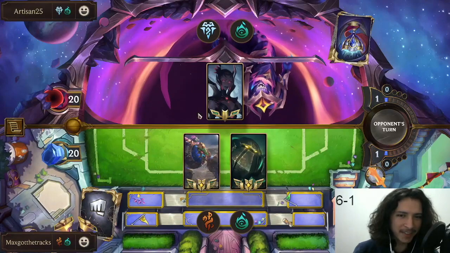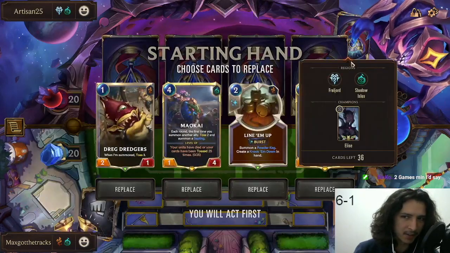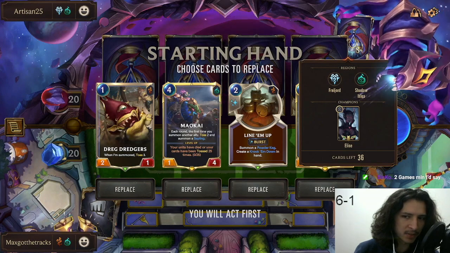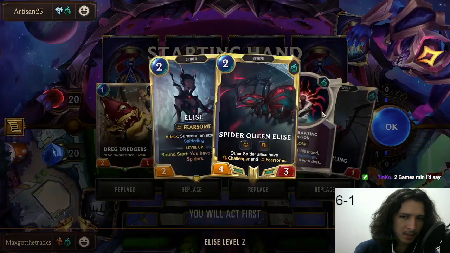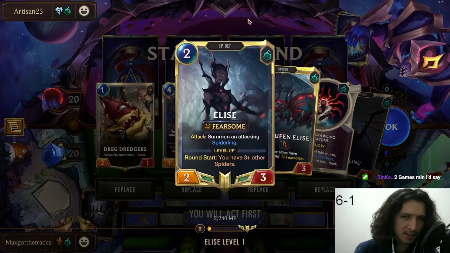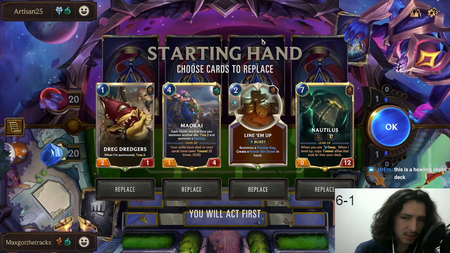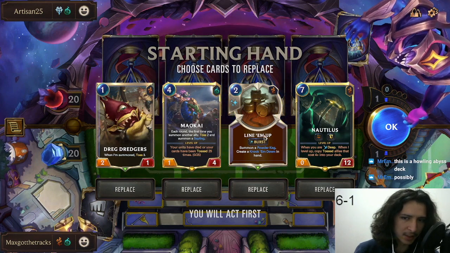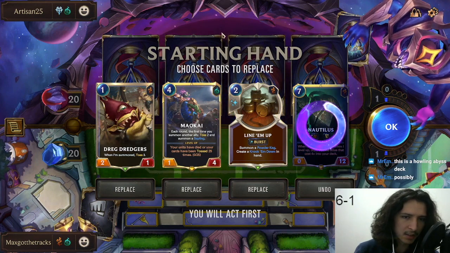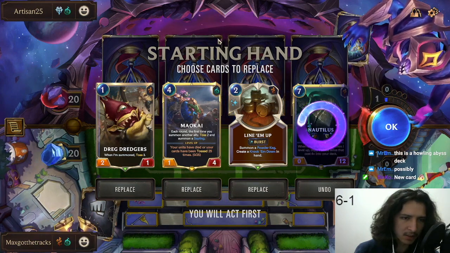Okay, so here we have an Iceborne Legacy deck. The goal of this deck is to use the new card Iceborne Legacy and activate it on these Spiderlings to make them all 2/2. It's a 5-cost card that makes all copies of Spiderlings stronger. Again, we do have our Maokai Line 'Em Up synergy, which is really nice. So we're probably just gonna go for this and call it a day.